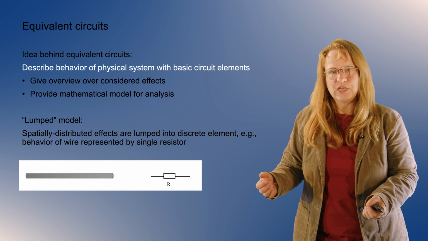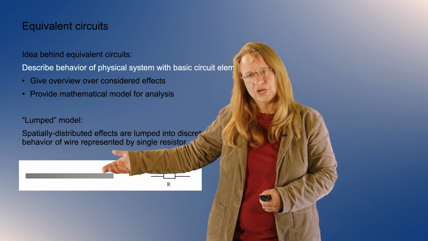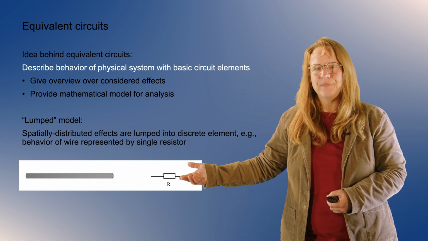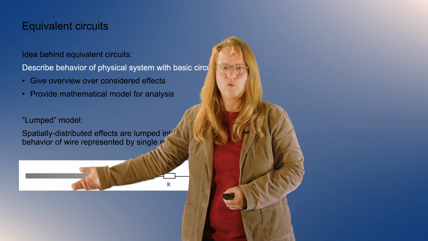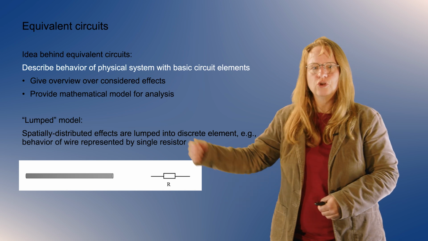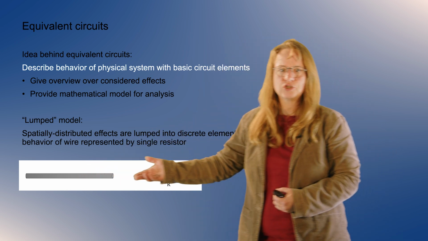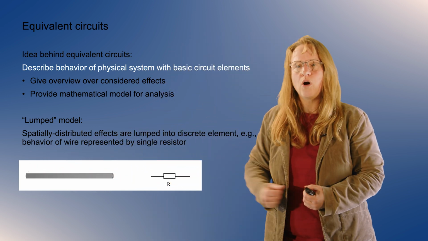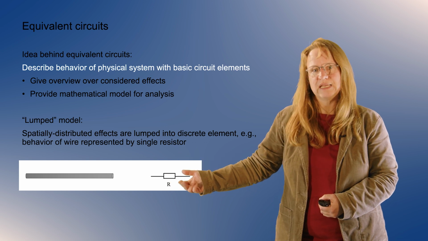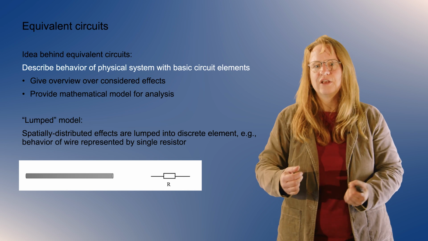And that is what is meant by doing an equivalent circuit. We don't show the photograph of the conductor in the circuit plan, but we just show a resistor. And that doesn't mean that the resistor is happening just somewhere in the middle here. It is just a representation, a lumped representation of the overall behavior of this conductor here. So the conductor has resistive effects along the whole length, but in the lumped model, we just put it in one discrete element. This is typically working out quite well if you're at low frequencies.